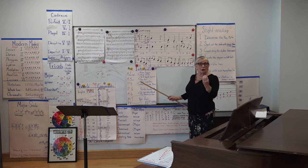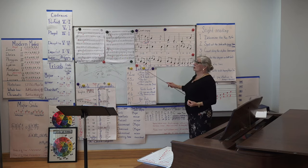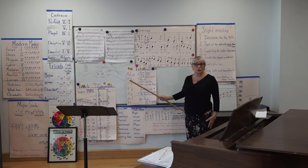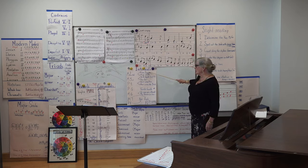It's a whole lot easier for me to know 7 or 8 things, know that I know them perfectly. A third looks like a third, looks like a third on the score. So to figure out whether it's major or minor is maybe more involved than I think you should have to do when sight reading, if it's in a scale, and most of what we do is. I would memorize some of these.